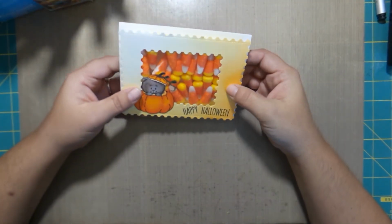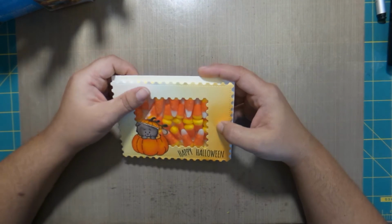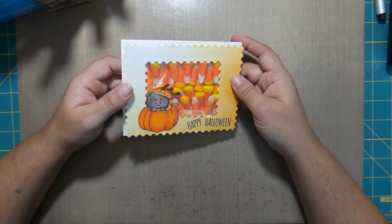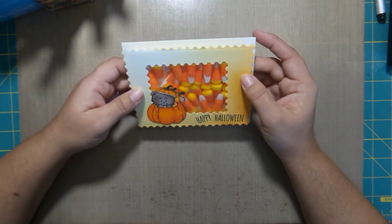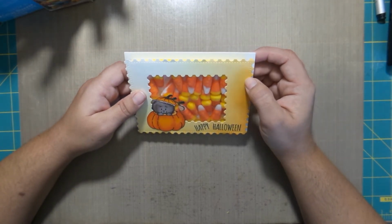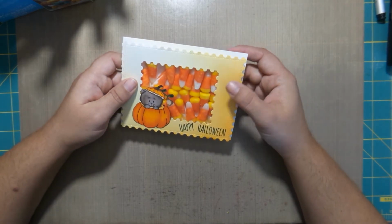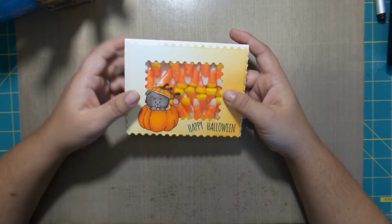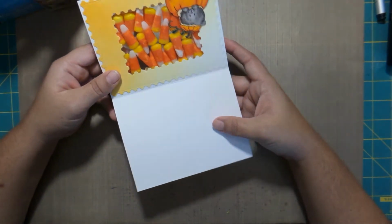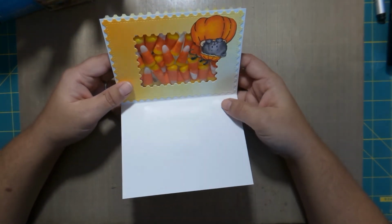So I totally goofed it up. The card is slightly thicker than it needs to be, but it is such a thick card to begin with that nobody's going to notice that skinny little, thin little piece of Neenah Solar cardstock of 110 pounds stuck in there. That doesn't make a huge difference when you take into account all of the layers of fun foam and everything that are on it.